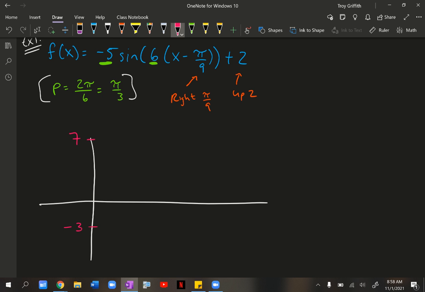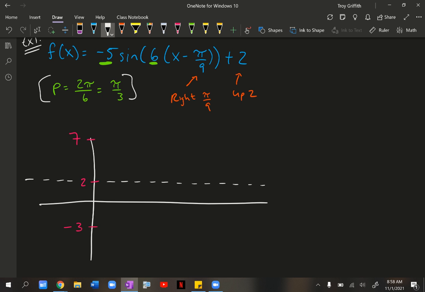The other thing that I always like to do on these is I like to say, hey, the new middle of this graph, instead of being at 0, like it would be in a normal sine and cosine graph, is now at 2. And I like to put a little dashed line right here to represent the middle of the graph. So what this tells me is if I'm going to put a point in the middle of the graph, I have to put it along this dashed line right here.